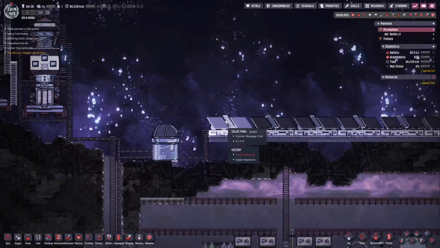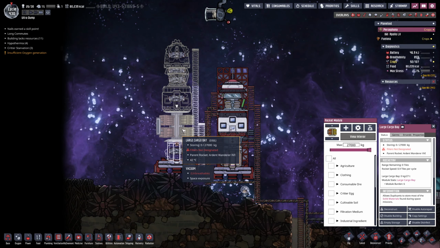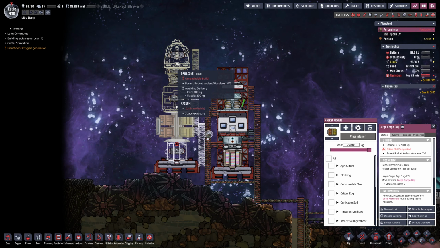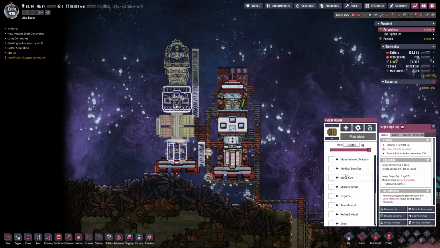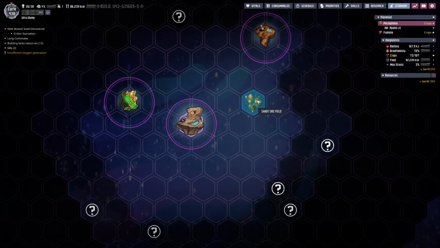We are trying to build up another rocket here, and let's see what actually happens. I haven't actually built one of these types of rockets before, so I'll be very curious to see how this all works. But I'm hoping the large cargo bay is what we need to gather materials from the asteroid belt here, the ore field.